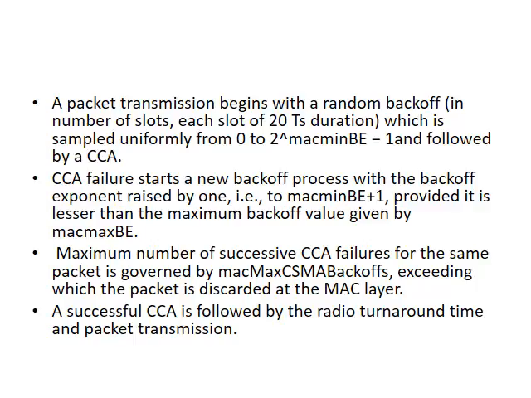Now, let's understand the theory behind this experiment. A packet transmission begins with a random backoff in number of slots, and here each slot is considered to be 20 Ts duration, which is sampled uniformly from 0 to 2 power macMinBE minus 1, and followed by a clear channel assessment, that is CCA. CCA failure starts a new backoff process with the backoff exponent raised by 1, that is macMinBE plus 1, provided it is lesser than the maximum backoff value given by macMaxBE.